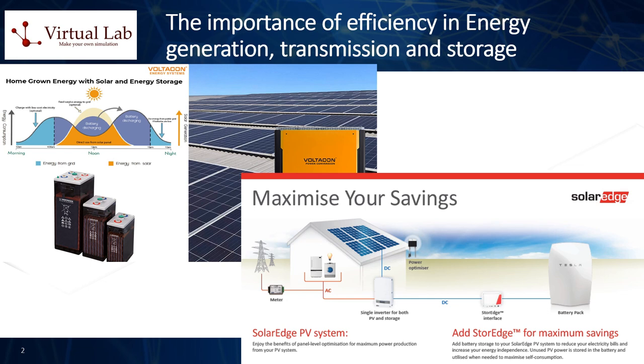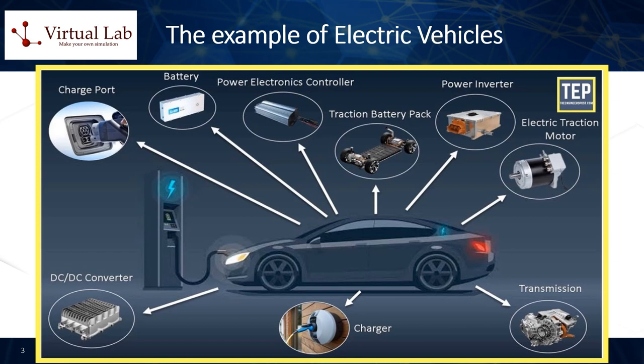For example, powering a motor with electricity from a lithium-ion battery or supplying electricity from PV devices requires the conversion of direct current, DC, into alternating current, AC, or vice versa, through a power device like an inverter, which unfortunately results in energy loss. Moreover, with the growing demand for higher power density devices for electric vehicles, the size and weight of power devices are becoming increasingly significant issues.